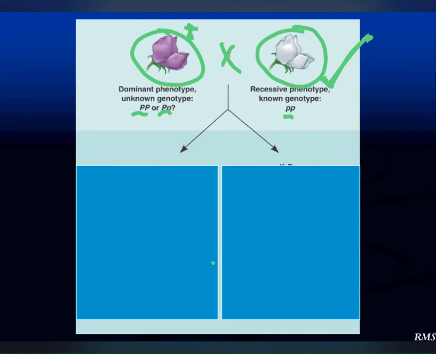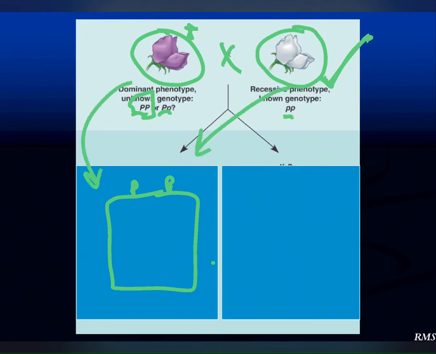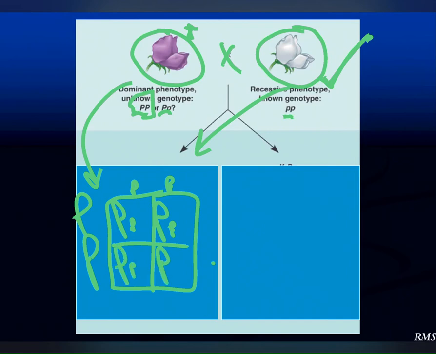So if we did a cross, and let's say the original parent happened to be this, well, we could get an answer for what the outcome would be. So we have our little p from that one, crossed with our big P from this one. So if we do this out, big P, little p, big P, little p, big P, little p, big P, little p. If the original parent was homozygous dominant, in a test cross, all the F1 generation would come out to be the dominant trait. They would all have purple flowers.